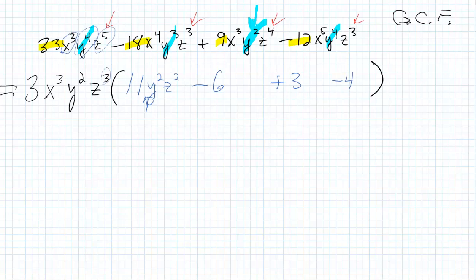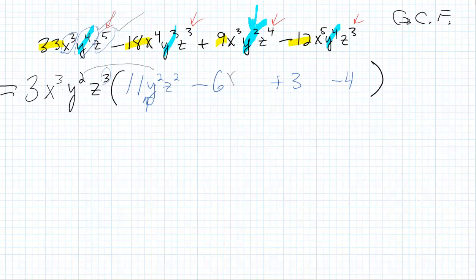Okay, and you can double check your work. You just have to do a quick mental arithmetic. x to the third times all of this just makes an x to the third, because there is no x over here. y to the second times this y to the second makes y to the fourth. z to the third times the z squared makes z to the fifth. So you're just doing this arithmetic with these exponents to make sure that they add up after the multiplication takes place. Okay, move to the next term.